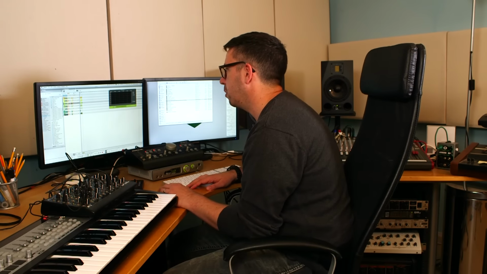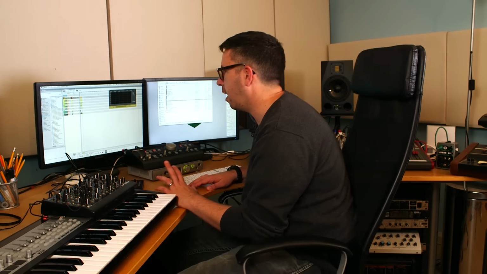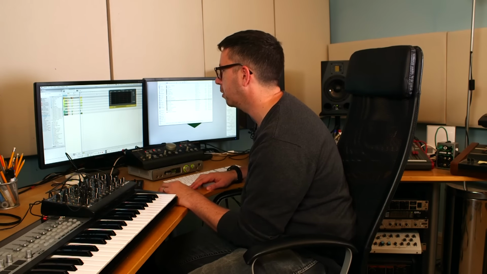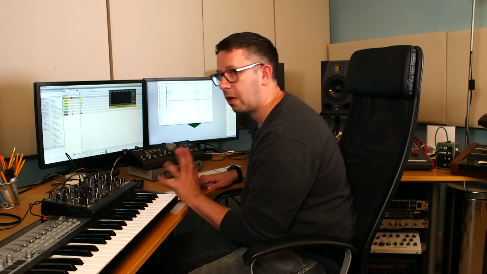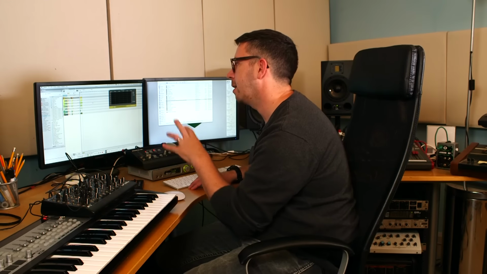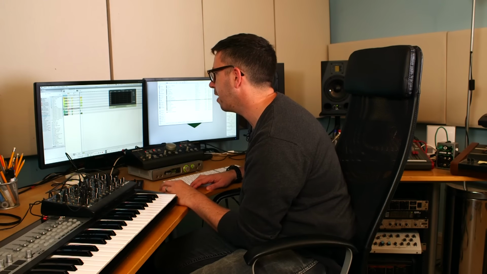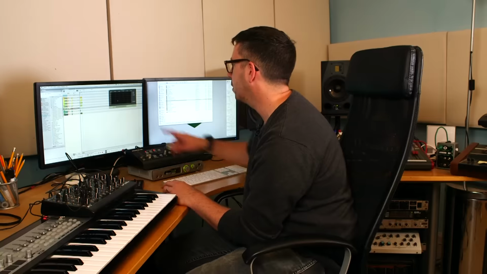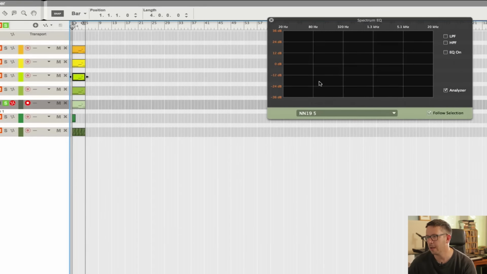So working through, generally with these kinds of elements, I'll get rid of everything that you don't need from the sound and focus on what I do want. So with a lot of these, that'll be getting rid of the low end, focusing on the high end. And then there's the one at the bottom, number 5, that's got all the low end information. You can see it on the spectrum, on the EQ here.